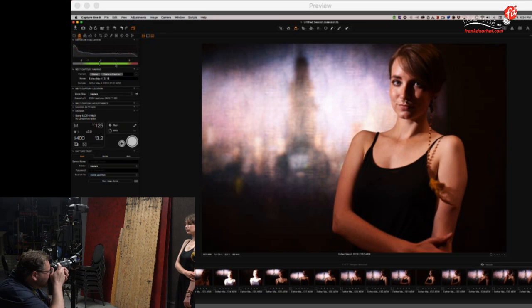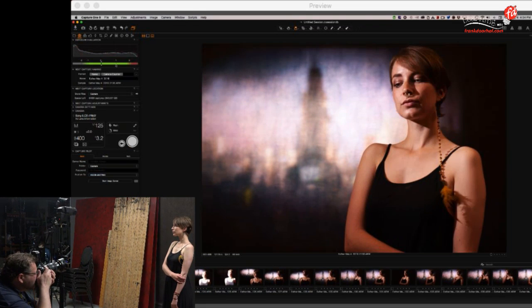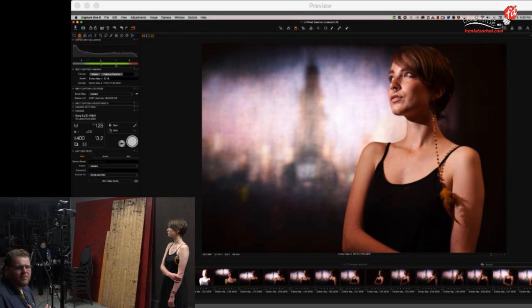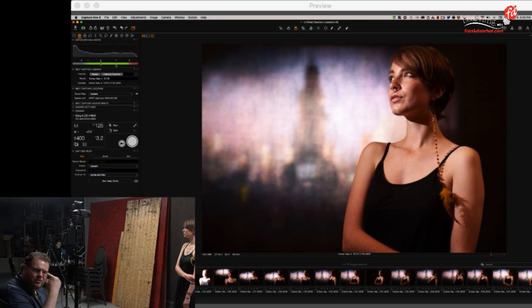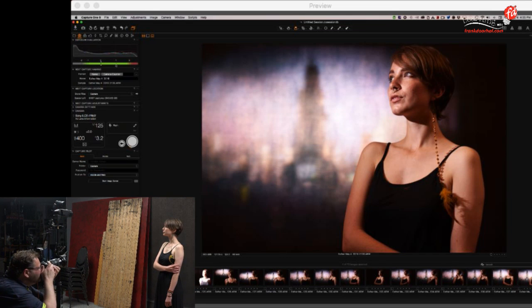Always make sure that you get some light in her eyes up towards the strobe, and center your eyes. I always ask my model to center her eyes because I love the Walking Dead show, but I don't want my models to be looking like the Walking Dead, so always make sure that her eyes are centered. I really love this look. So let's zoom in just a little bit more. That's really cool.